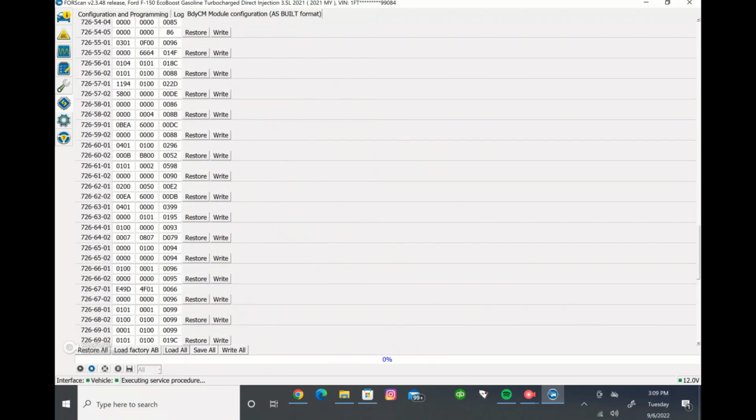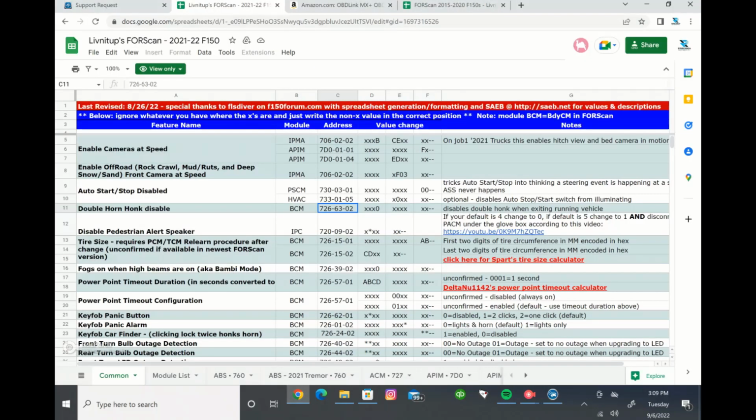Okay, 7266302 right here. Okay, and then we're going to find which numbers of these ones we need to change. Again, you don't want to change all of them. You just need to change what the spreadsheet tells you to. And you'll see on the spreadsheet there's a bunch of X's. These are the ones you don't want to change. You want to leave them factory. You want to leave them what they were.